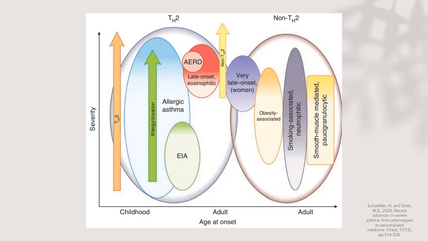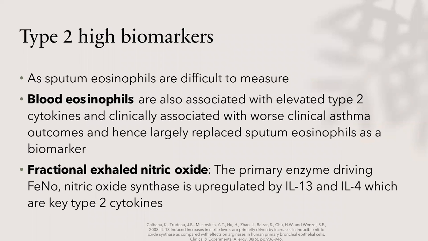Speaking about the biomarkers very quickly, I know a lot of the studies use sputum eosinophils, but pragmatically speaking, when you're in the clinic, this is not something that every institution is able to do, which is to measure sputum eosinophilia. So blood eosinophils are usually the ones that have been used in at least all the trials for the biological therapies, which we'll go through. And I will at least give you a caveat that the blood eosinophils don't necessarily correlate very well with sputum eosinophilia, but sputum eosinophilia usually correlates very well with blood eosinophilia. But I think the reason why, at least in my mind, they use blood eosinophils in the biologic therapy studies is that it's just way more practical. Like if you have a patient in clinic, to get a CBC and a diff is probably the easiest thing in the world.